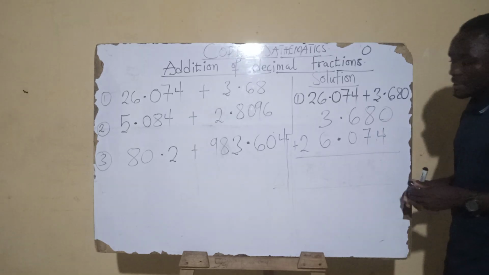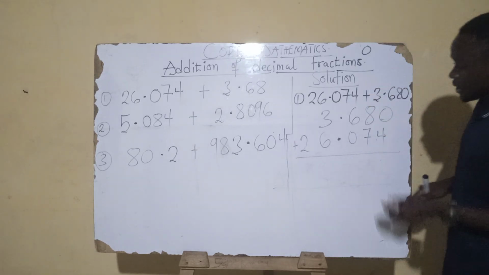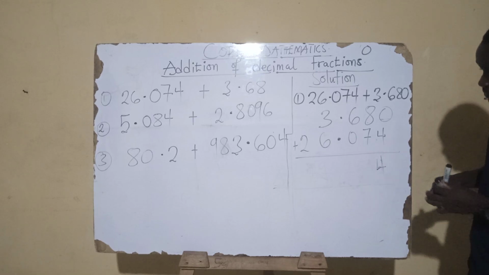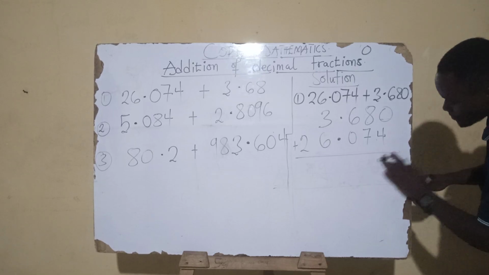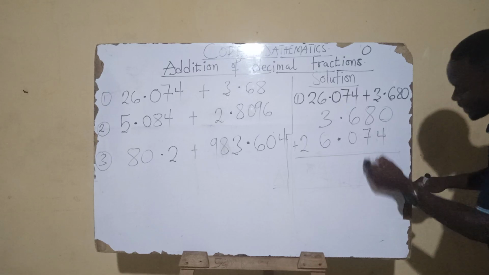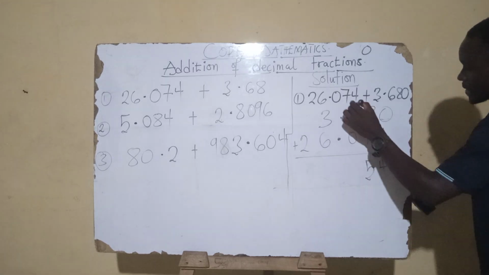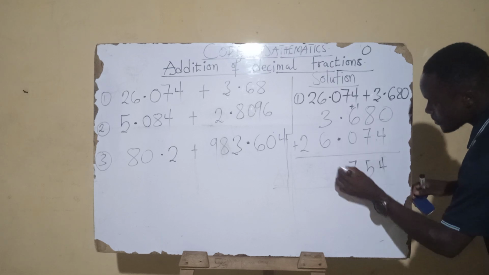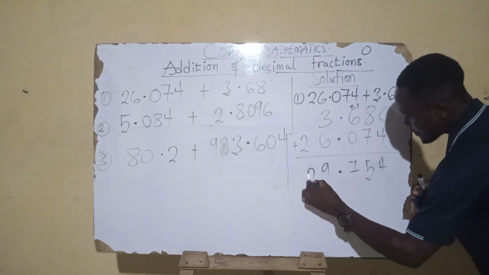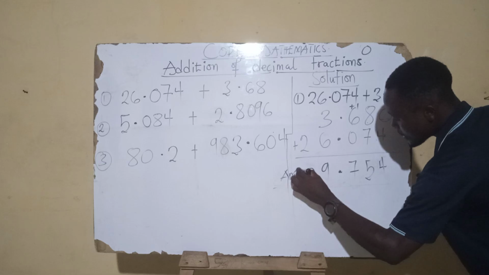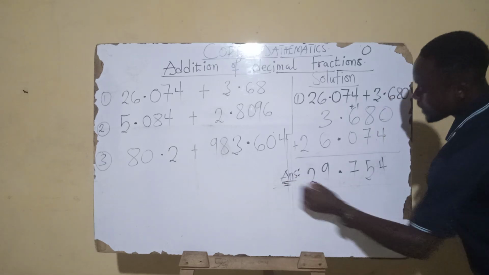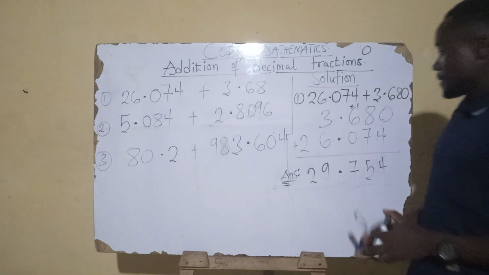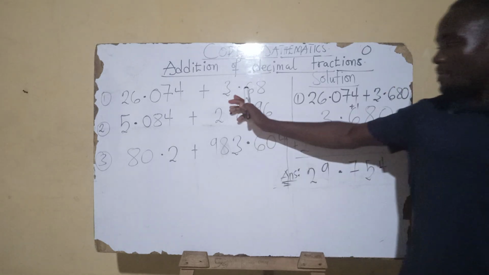I believe we are good with that. Very good. So let's continue. So now we add it, we are getting 4. We add it up, we are getting 15. Remember, 1 here becomes 7. Here becomes decimal point. Here becomes what? 9. Here becomes 2. So you see we are getting the same answers. I believe it is clear. Very good. So that is what we have for number 1.